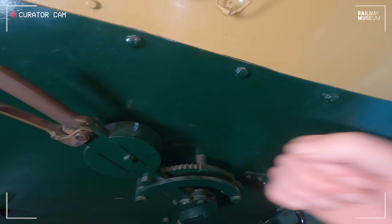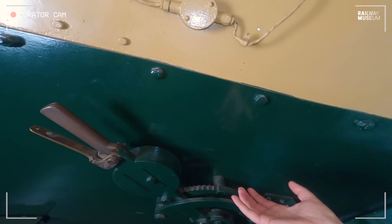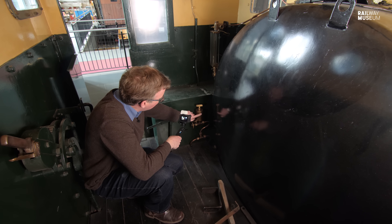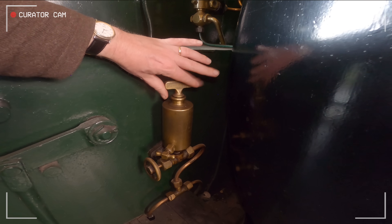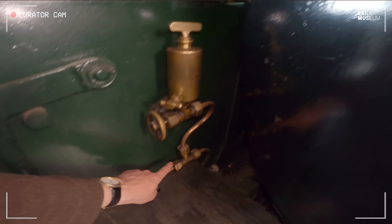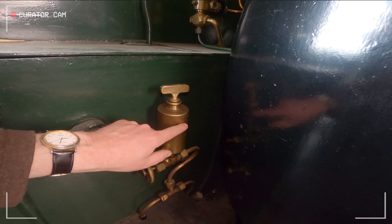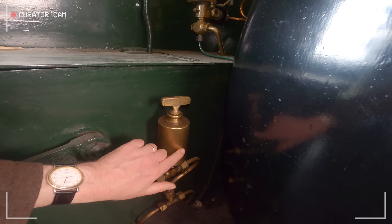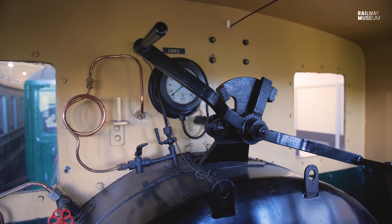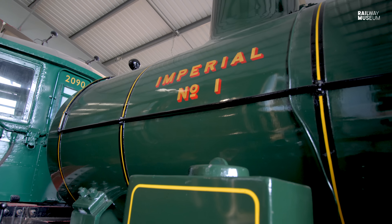Most other locomotives in our collection have a rotary handbrake with a handle that goes around. This is Barclay's particular way of getting around the problem - having something that's more controllable and out of the way, quite compact and quite nice. And then our last piece of equipment, which isn't really a control, is this rather fine brass displacement lubricator. The top unscrews, you fill it with steam oil, and open the valve to the degree you want. This allows steam to go into a dead leg where it condenses into water, and the oil is then forced out to lubricate the cylinders - so the engine has a source of oil going to the pistons and the valves. Really basic, but the whole machine is really basic because it's made to move trucks around.